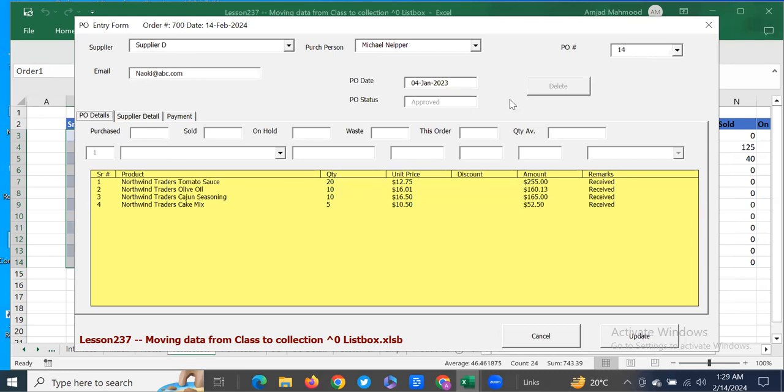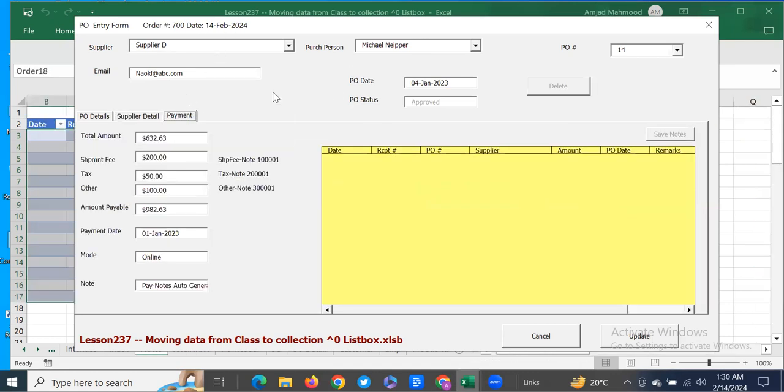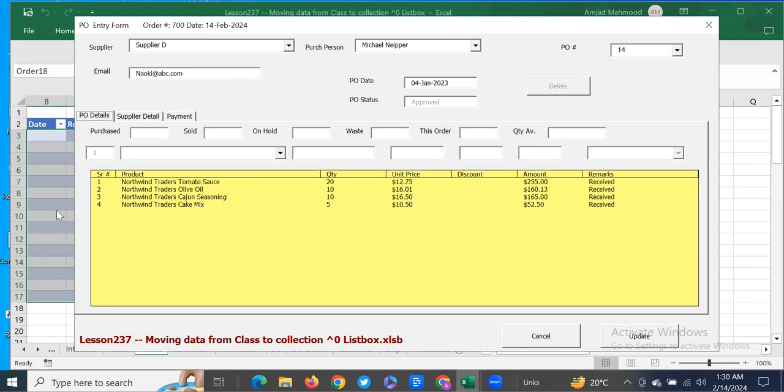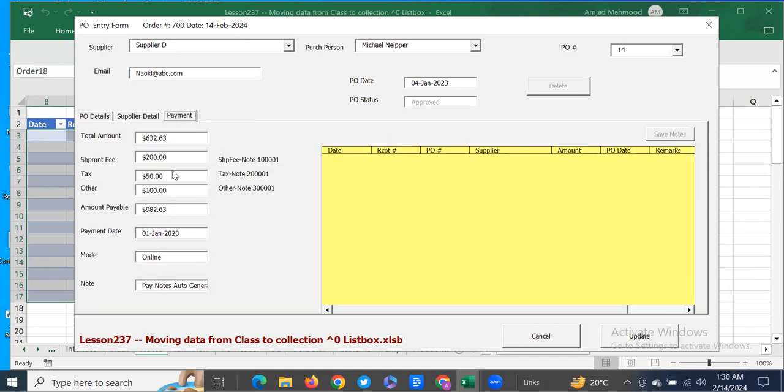Another thing you can notice here, that all the rest of the components of the things are unaffected. They are intact. They are not bugged. It means the other information, the other objects, are working, right? We have applied our class and collection only to this area, and the rest of the information is intact. It is not disturbed, right?